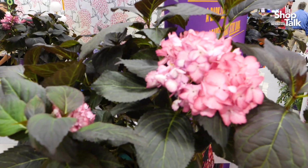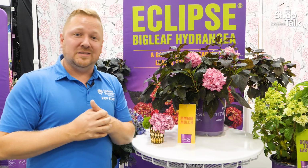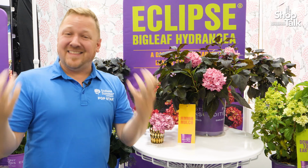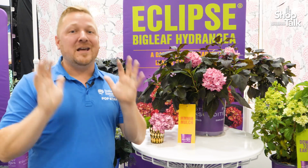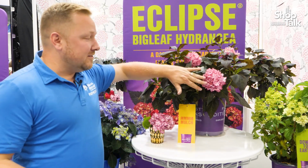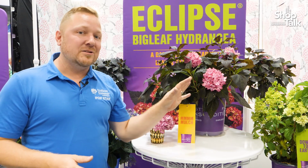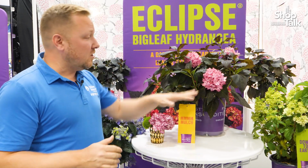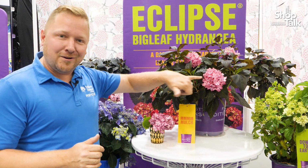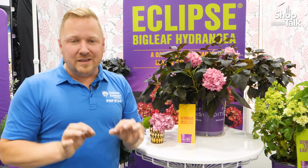The other thing about this that we think is super exciting is that sometimes with a dark leaf hydrangea, especially the floral crops that you see from Europe, if you cut them back, they come back green. Or if they get too much sun or too much shade, they can turn green. This stays that beautiful dark foliage all season, no matter where you live, and even after a cutback. And then it's got these beautiful cranberry blooms that accent that foliage so wonderfully. This is grown in alkaline soil. If you've got acidic soil with the aluminum in the soil, this beautiful cranberry color will turn a lavender. So having that lavender against that dark purple foliage is also really spectacular.